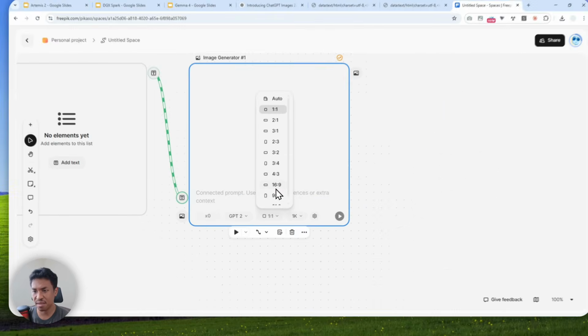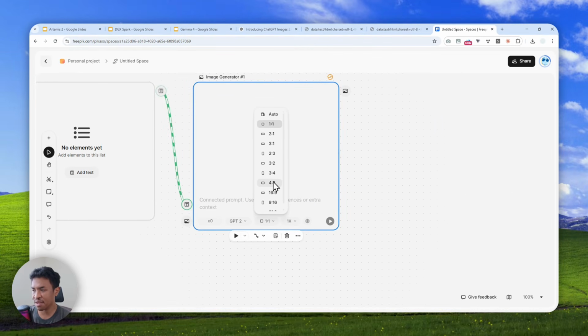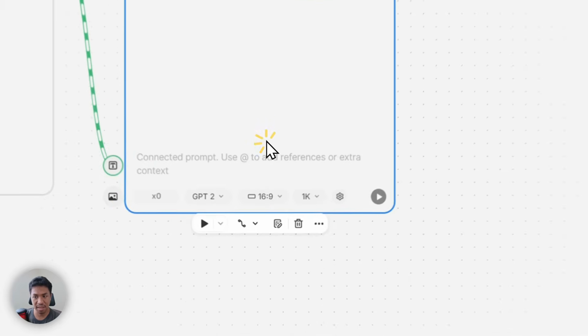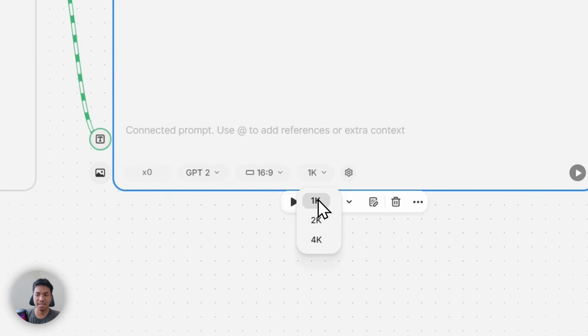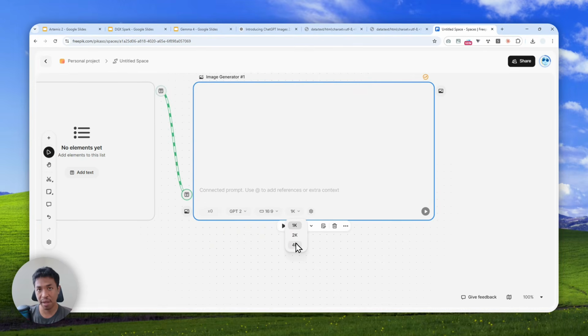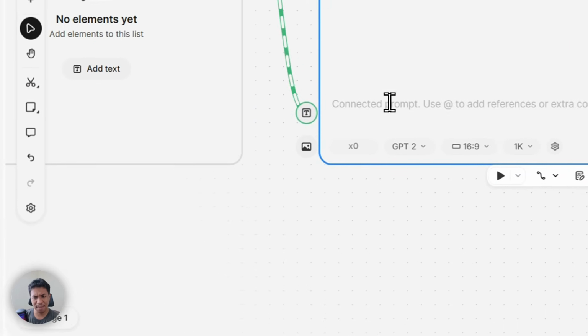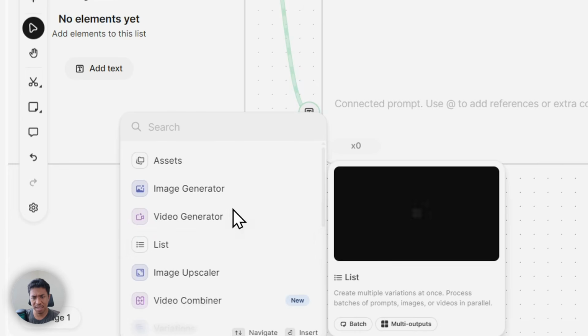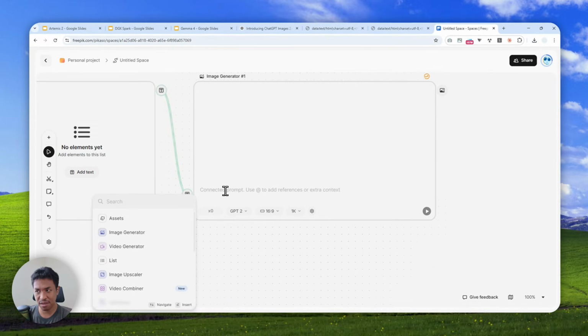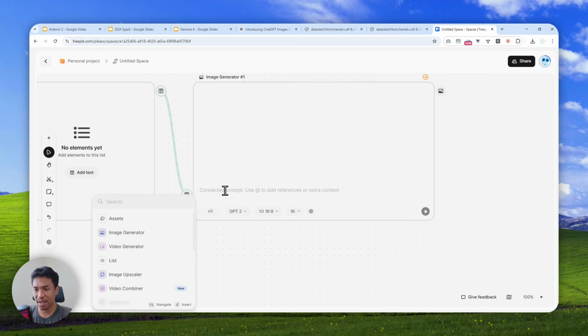And the aspect ratio, I think for most presentation documents, they are either 4:3 or 16:9, but I think I will select 16:9. And the resolution is 1K, 2K, all the way to 4K, but I'm totally fine with 1K. And there you go, that's it. You can add some extra prompts. You can also use a sort of reference image if you want to, but in this case, I'll just generate purely from the prompt.